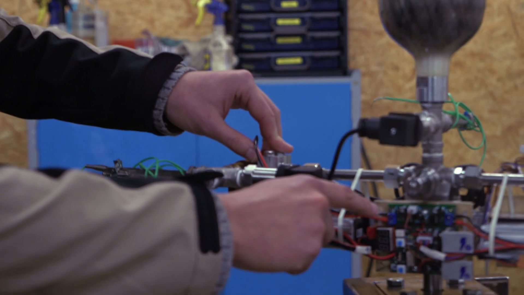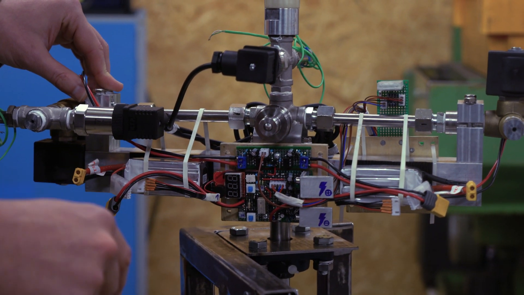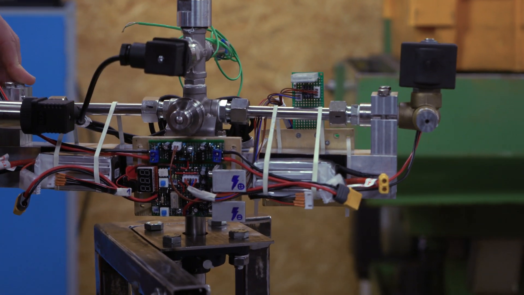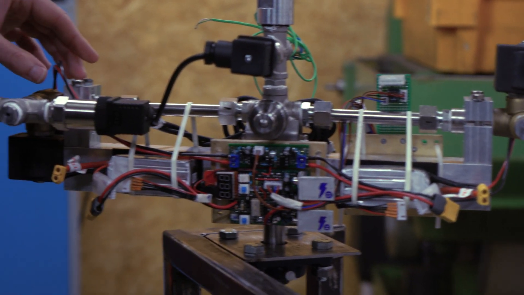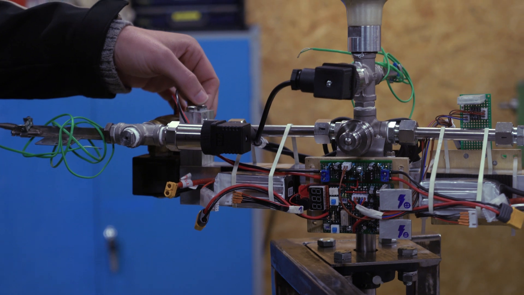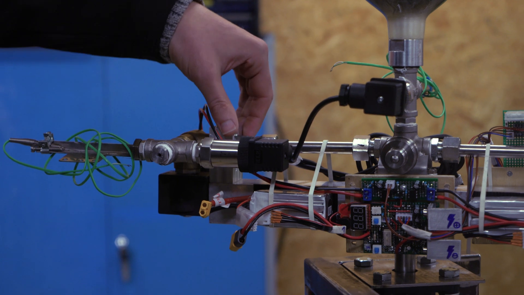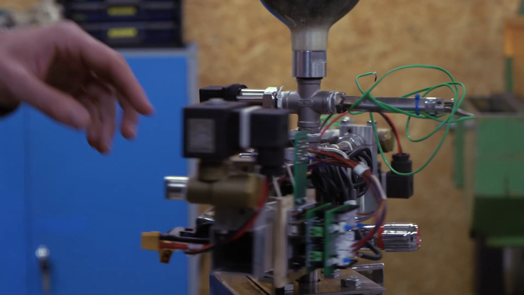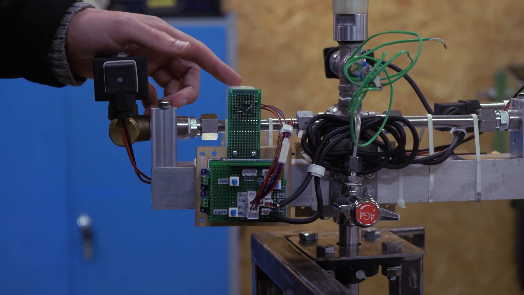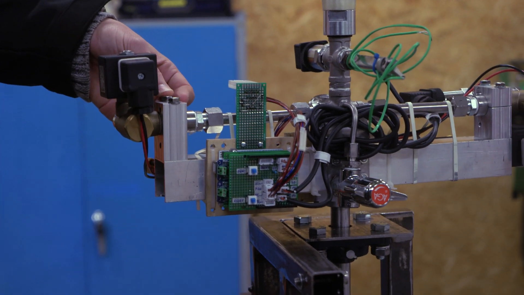So here beneath the fill valve you can see the power supply that I showed you last time. And next to that are the batteries. Those are lithium polymer batteries that are normally used for quadcopters or drones. And here on the other side we have the Arduino and the Bluetooth module.